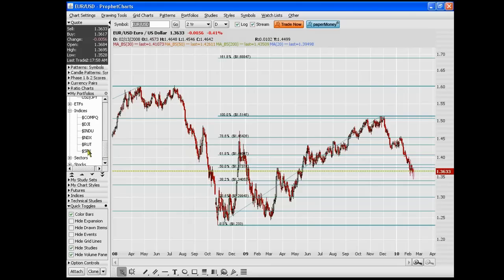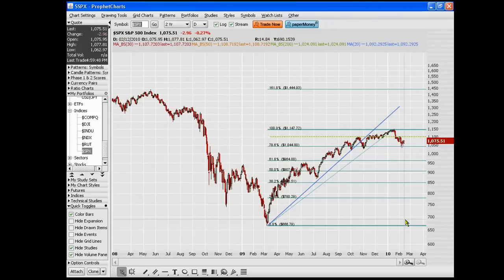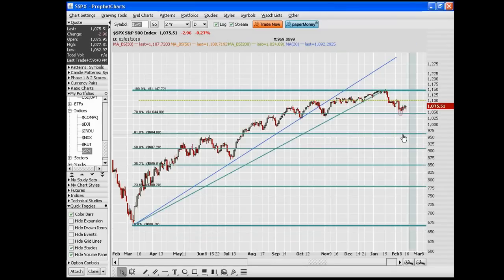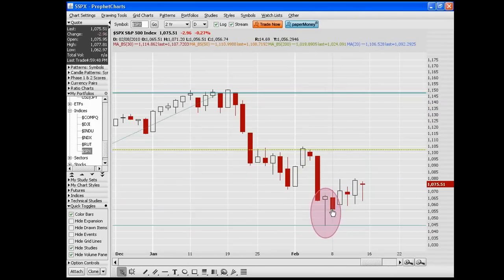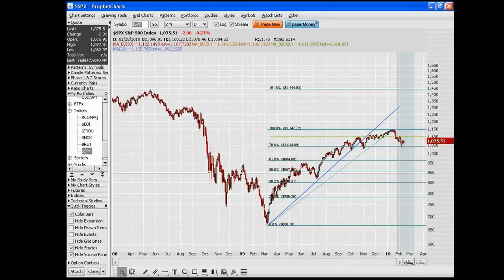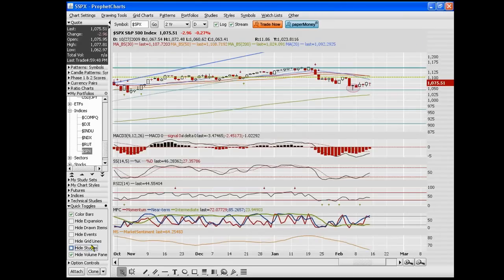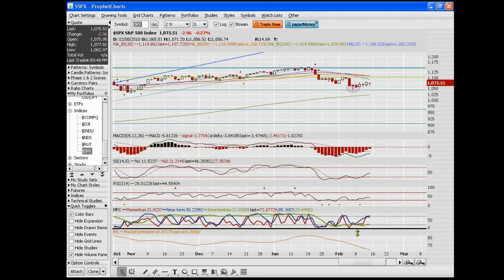Okay, all right, so let's take a look at the SPX. So the S&P 500. Then you start seeing patterns all across the board, like, okay, on this day we had hammer patterns on all of them, and they're all right here for Fibonacci support, right? So that's where you start thinking maybe something's up. There have been times when I've seen those kind of patterns and they failed, but more often than not, it generally works out.